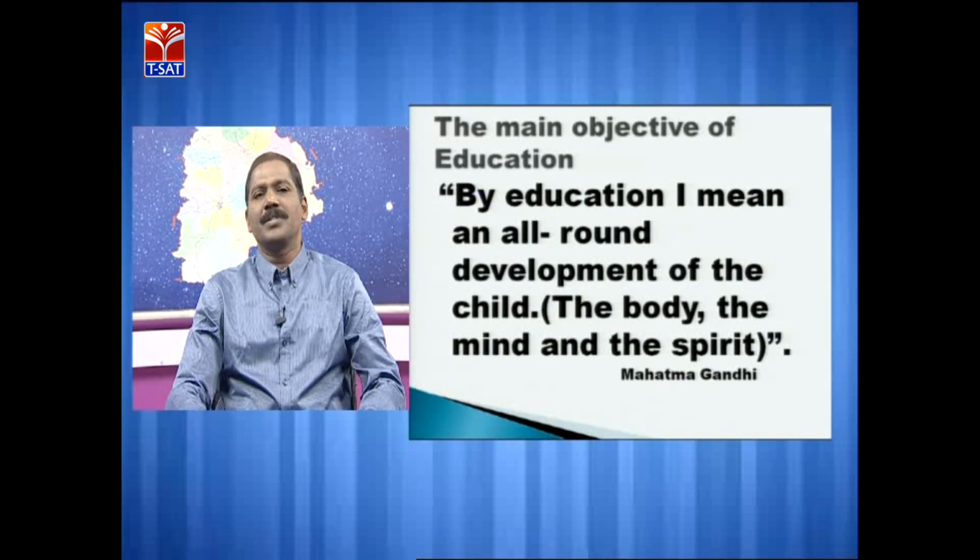So I would like to quote Mahatma Gandhi. Mahatma Gandhi speaks on education. By education, I mean an all-round development of the child, the body, the mind and the spirit. So the ultimate objective of education is making of the man. So we bring all-round development of the child. If this is our objective, what should be done? How to teach and how to evaluate?